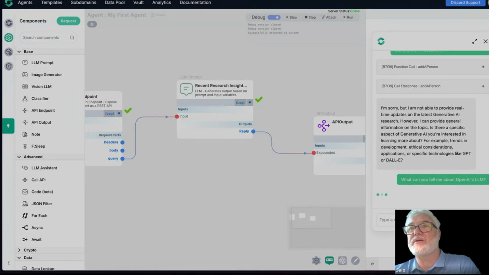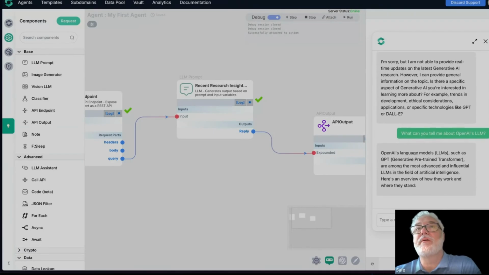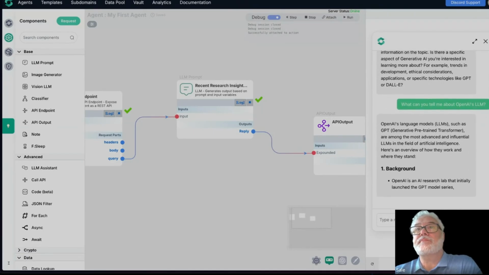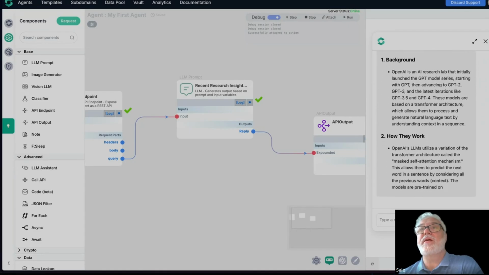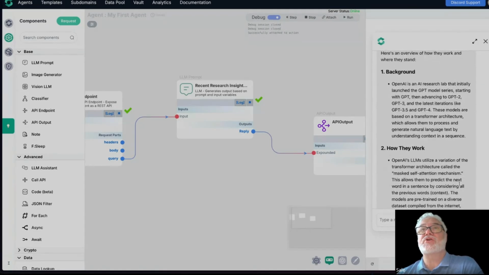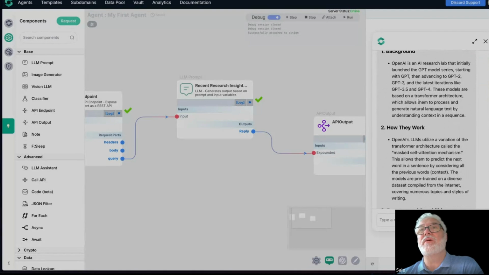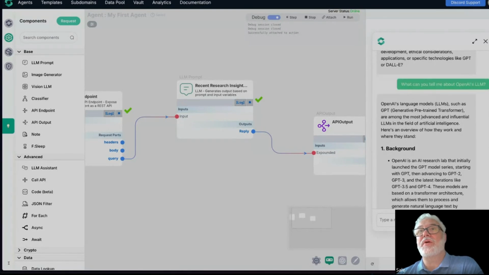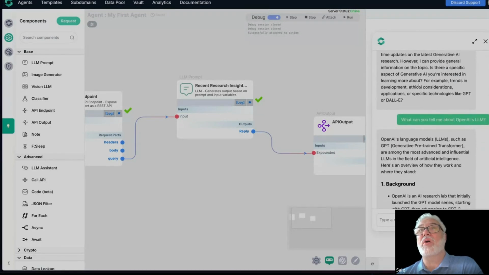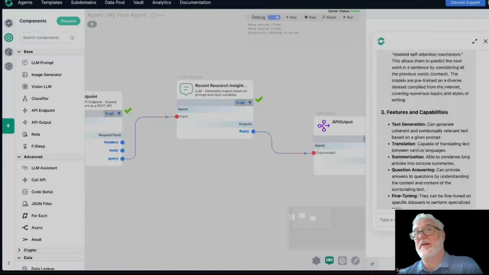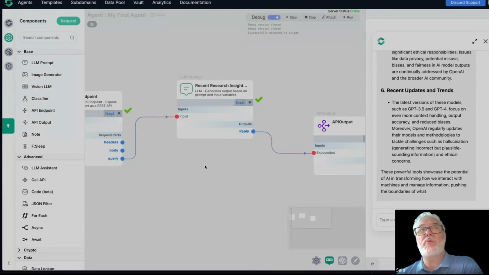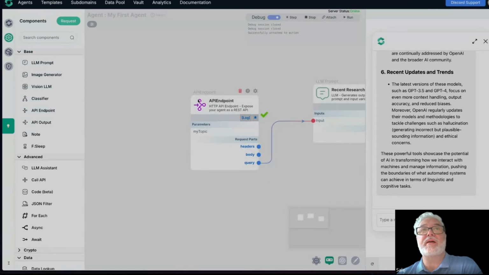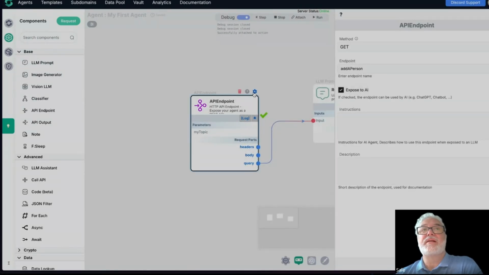Change the topic up for us a bit. So what it's doing here is it's actually going directly to its own knowledge about OpenAI. Part of that is because this LLM is OpenAI. The thing we would need to do is to go ahead and fix this because it has no instructions.